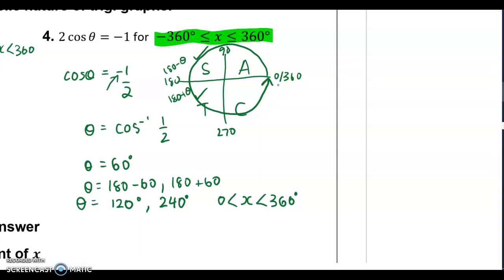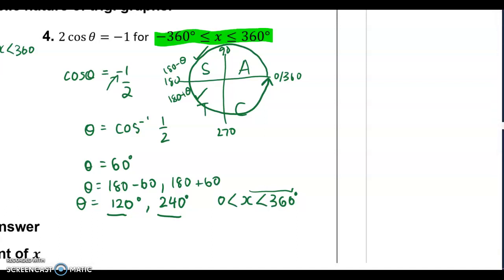But now, if you have a look at what we've got, x being between 360, which is still here, so we've got that end there, and less than or equal to minus 360. So what we'll notice is these two answers are going to be correct. They're still going to be solutions, but we're also going to end up with solutions on the other side of 0. Okay, so when 0 goes down to minus 360 degrees. So let's have a look at what we can do for that.